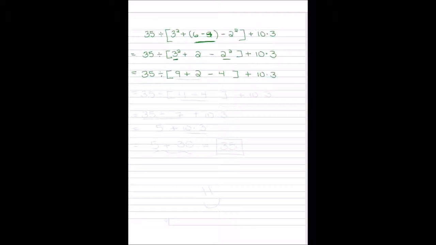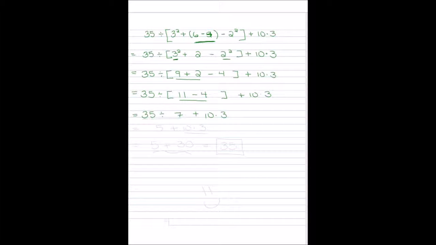So inside the brackets, I have addition and I have subtraction. Just go from left to right. This is 11 minus 4. And then I do the subtraction. 11 minus 4, that's going to be 7. Everything else I bring down. So I've gotten rid of my grouping symbols. Both sets, the parentheses and the brackets, are gone.